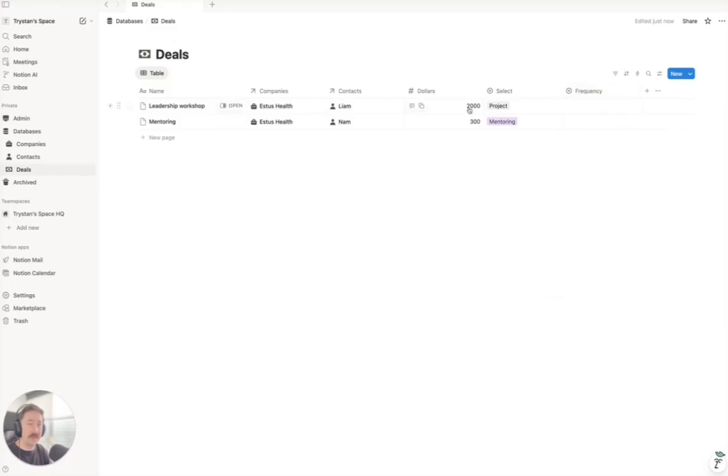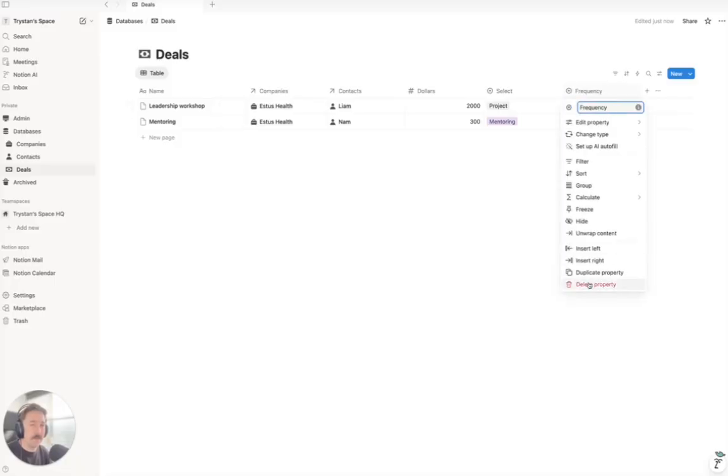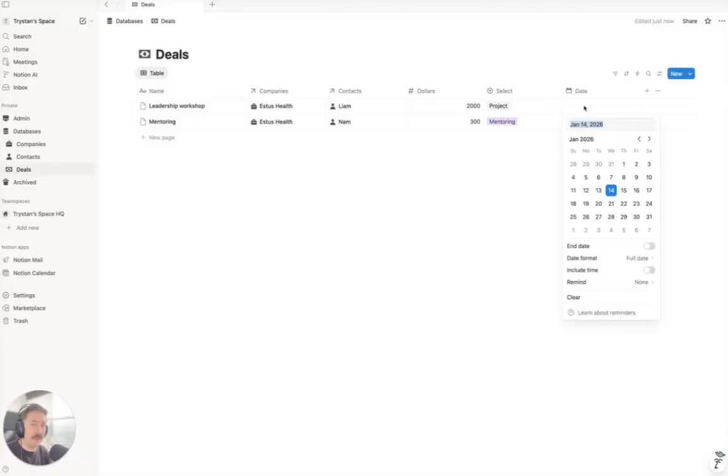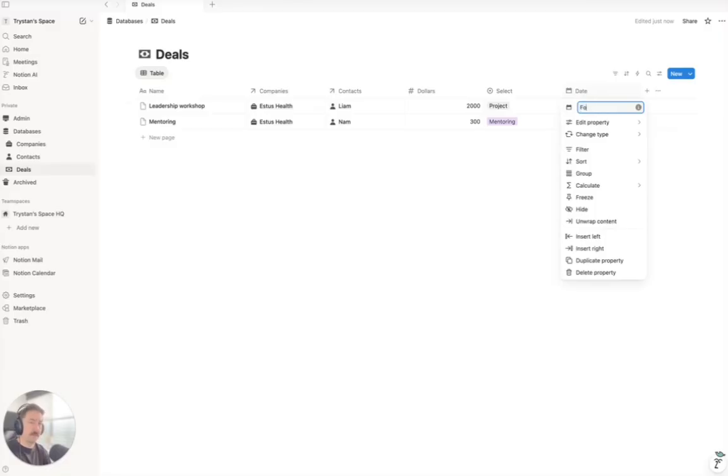For all the people we're going to get to in the pipeline in a second, I want to follow up with them fortnightly or monthly or something like that. So frequency of follow-ups you could have in here if you wanted to. I'll just delete this for now. It's just an idea. But we will do a date here, and we'll call this follow-up date, for example.